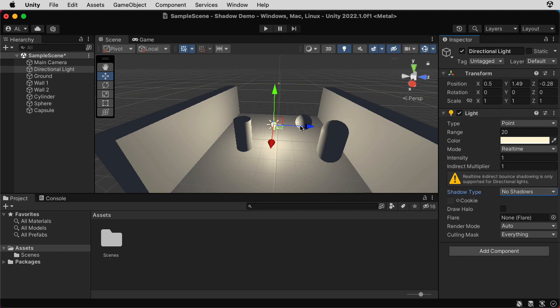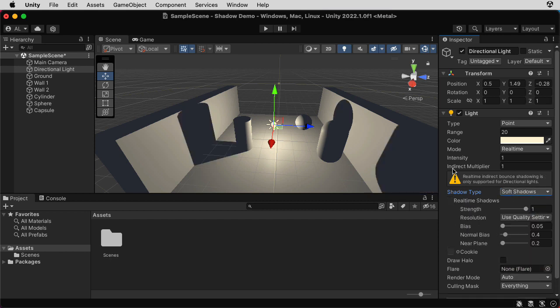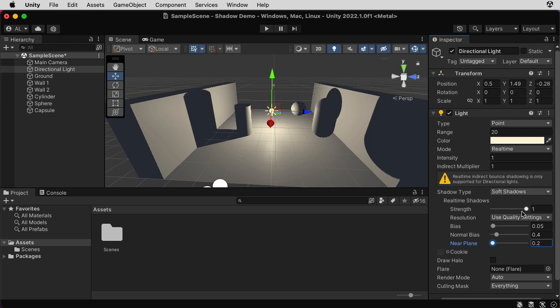You can change all of this from your script. And this might be something you would want to do if you have a temporary light that you make appear to indicate, say, a fireball flying across the screen or something, where the player's not going to be paying attention to the details. Okay, so let me put this back on soft shadows, which was its original setting. So we have different settings we can play with here.